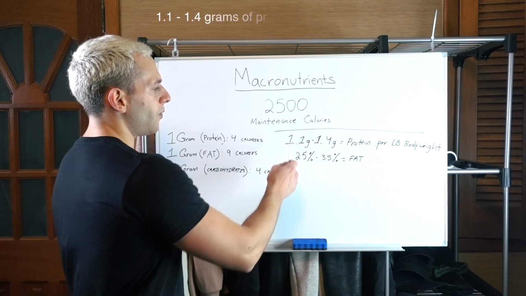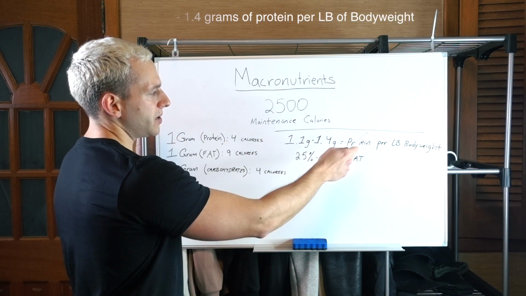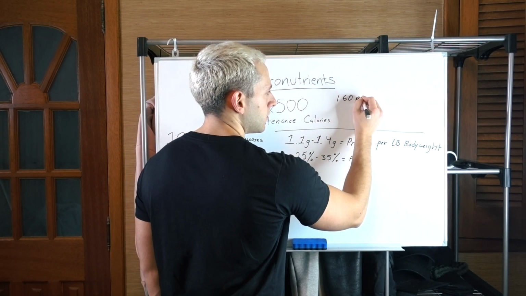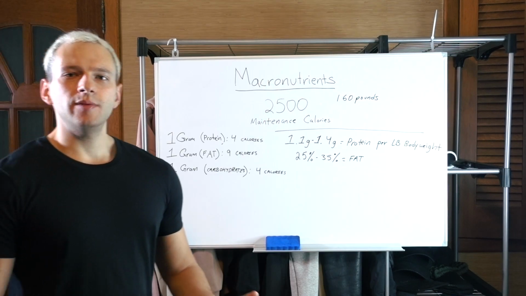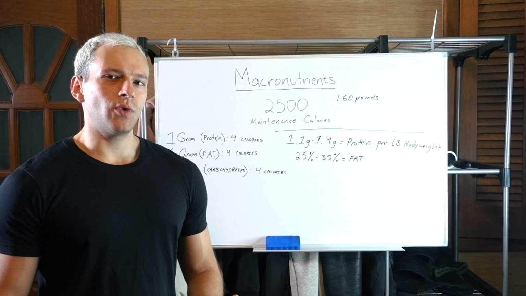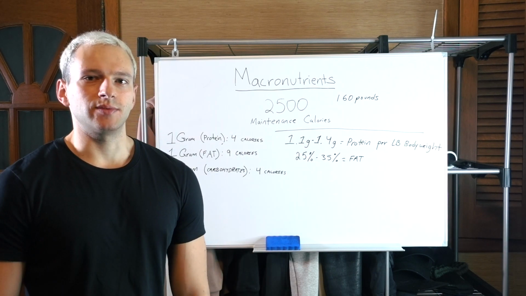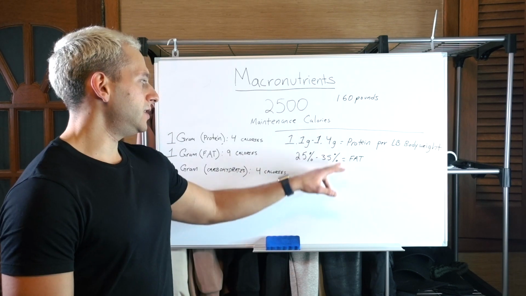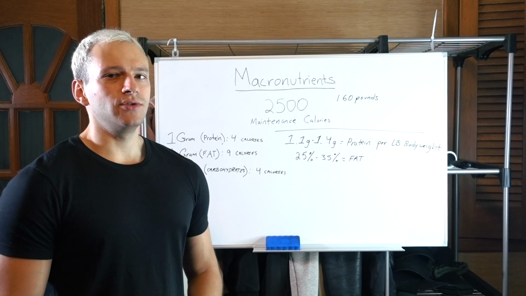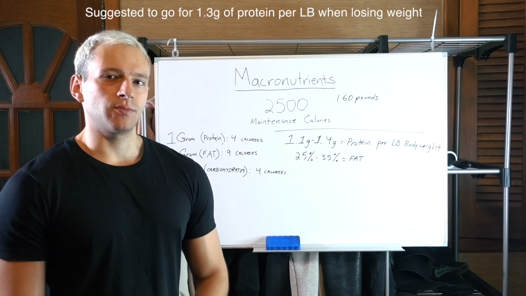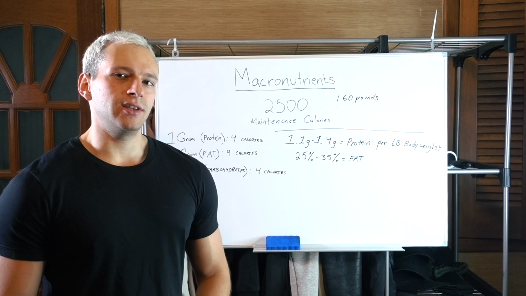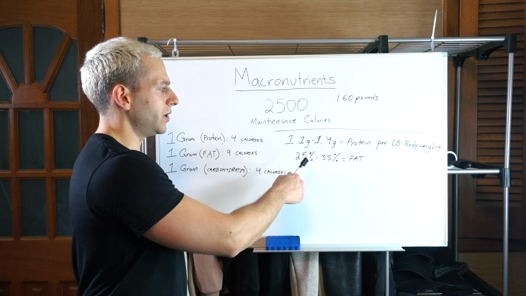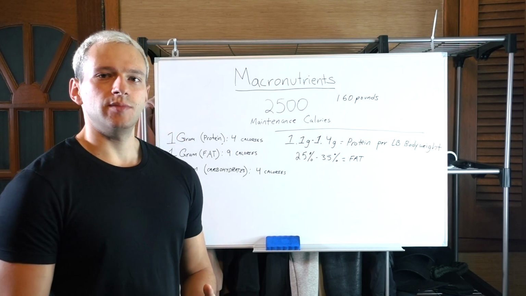It is suggested that you take 1.1 to 1.4 grams of protein per pound of body weight. So as an example, I'm going to say you're 160 pounds. You might be asking, should I lean into the 1.1 grams of protein or more towards the 1.4 grams of protein? Now that comes down to what you prefer. If you want to eat more protein, you can go ahead and lean more towards the 1.4 grams. I would suggest that you lean more towards 1.3, 1.4 grams of protein only because many people underestimate the amount of protein that they eat. Especially if you're a beginner and you're just getting into macros, I would go more for the 1.3 to 1.4 grams of protein just to be on the safe side.